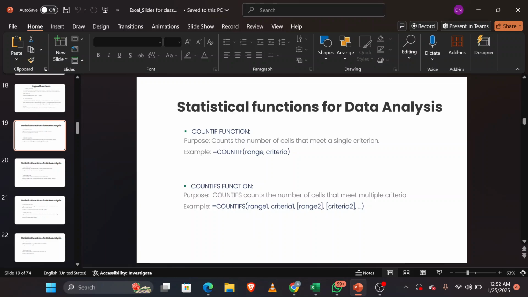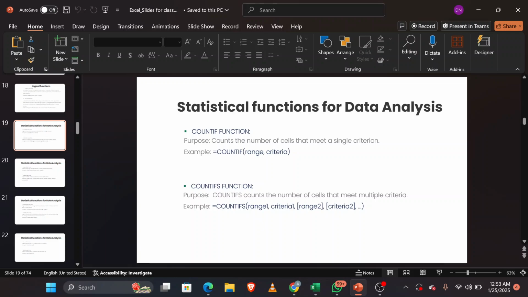So we have our range one, criteria one. Your criteria one is your condition one, and your range one is where you can find your first criteria. So if I say go and find vanilla sold in the north, your first criteria is vanilla, and your first range is going to be where you can find vanilla, that is the ice cream column or the flavor column. Then your condition two is location, the north, and your range two is where you can find the north in your data set. That's maybe the location column or the region.